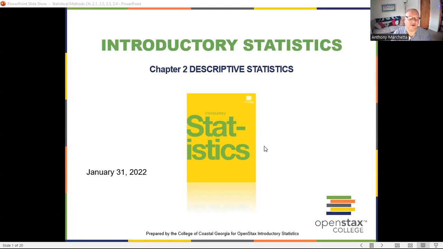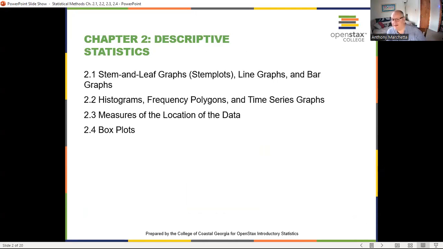And what we'll do now is we'll start talking about Chapter 2. Today specifically, we're going to cover just sections 2.1 through 2.4. As you can see, the topics are stem and leaf graphs, which are also called stem plots, line graphs, and bar graphs. Doing those will feel like the 5th or 6th grade. You probably studied that material already. Then in Chapter 2.2, you'll see histograms, frequency polygons, and time series graphs. I would call those kind of like advanced 5th grade statistics. They're the same ideas, they're graphs, but they're a little more detailed and not that hard to understand. After we have a little conversation about them, you'll understand them really well.